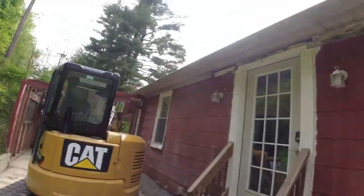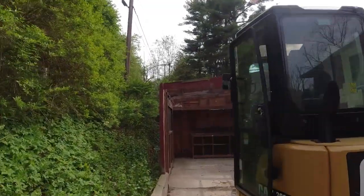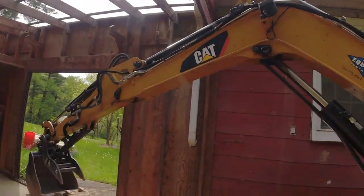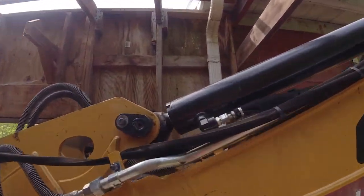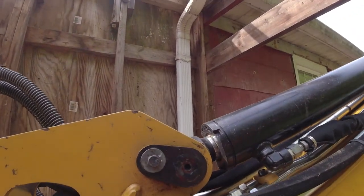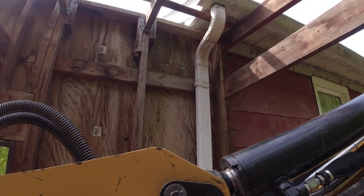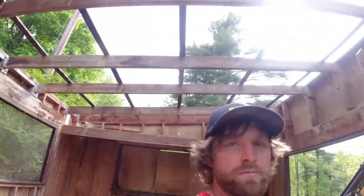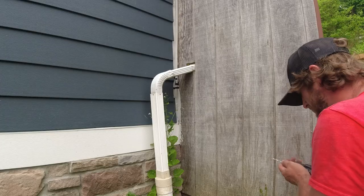So almost done. We've got just two more walls, three more walls. I'm probably going to end up taking the downspout. It's attached right there, so I'm glad I actually looked at that. I'm going to have to take that apart there, and then probably end up rehooking it up. So let's have at it.